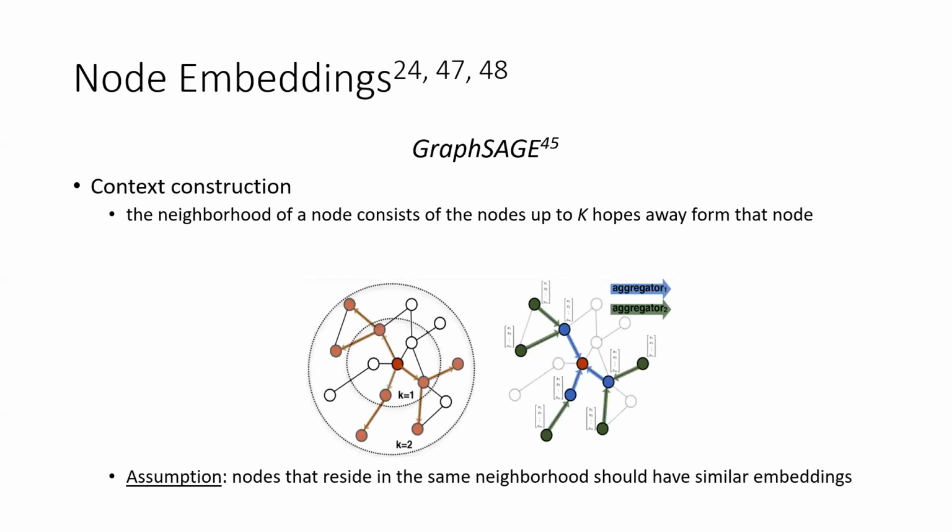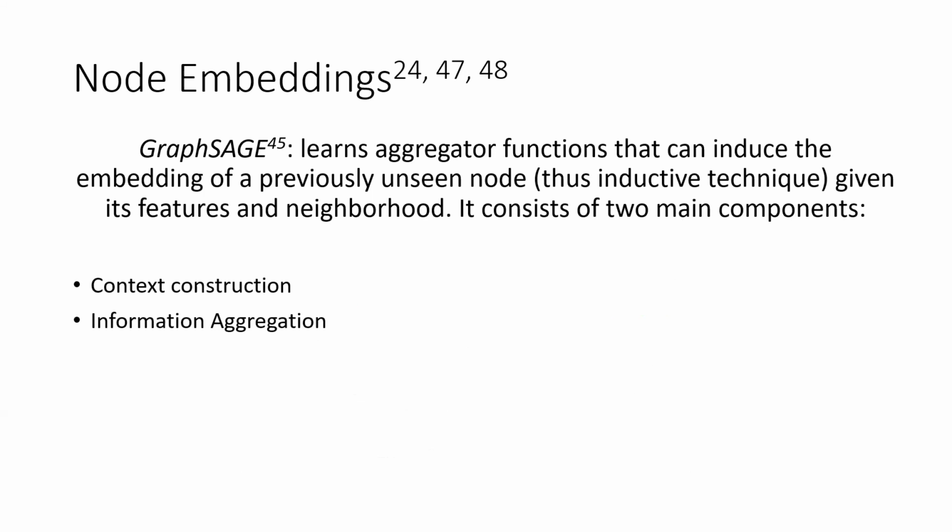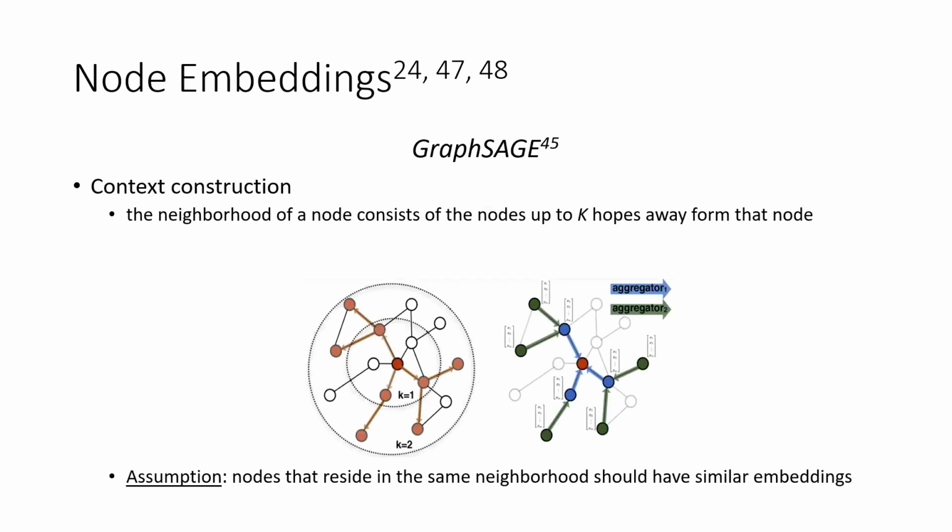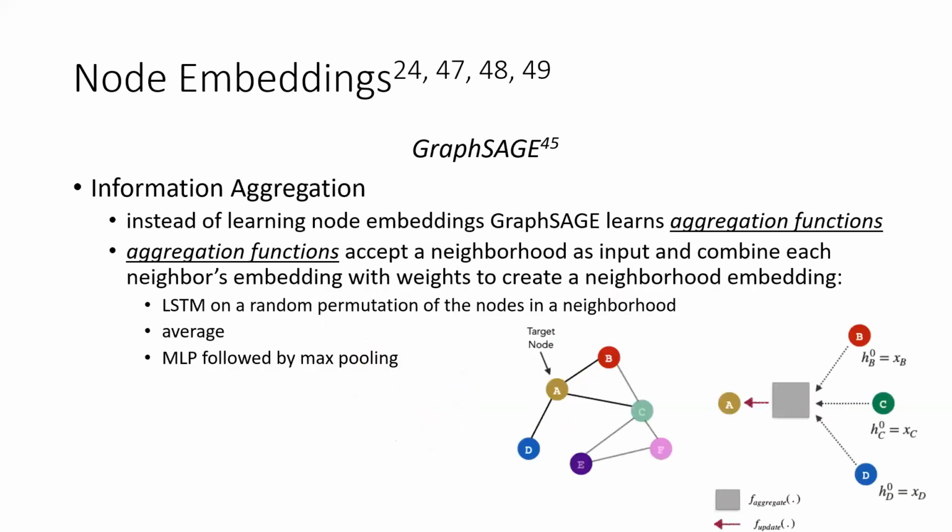For GraphSAGE, what I want to say, which might actually answer some of the question, is that in order to be able to work with unseen nodes, the embedding that it creates, the function that describes it, is an aggregate of the neighborhood. So if you can compute this aggregate, then you don't need to know how many nodes and what actual nodes exist, as long as you can compute this aggregate function. That's how it becomes an inductive method.